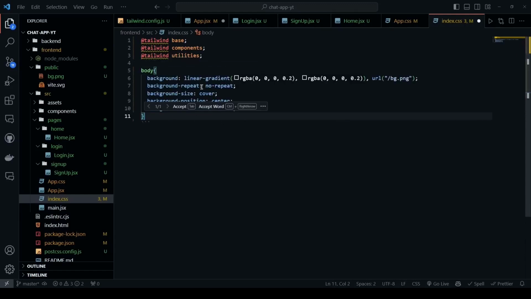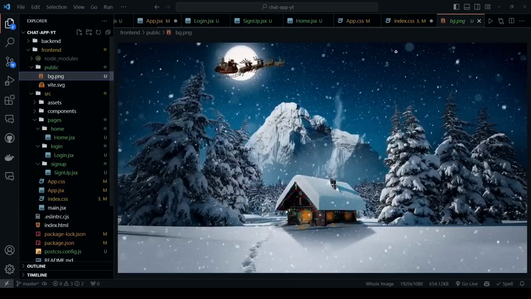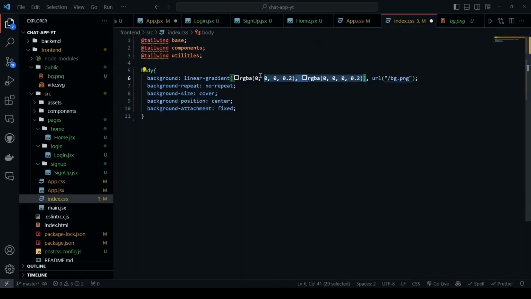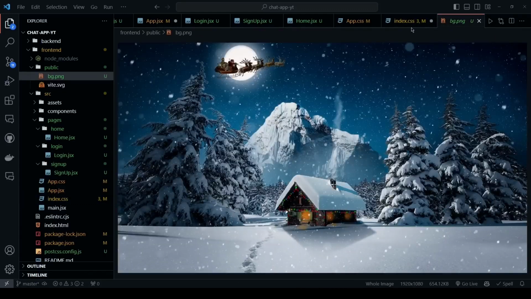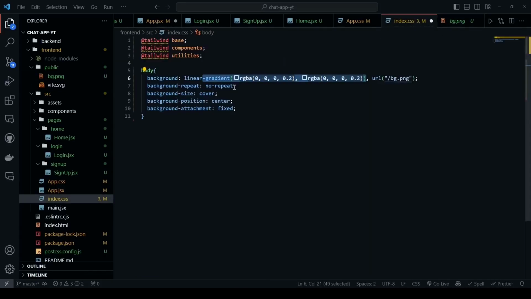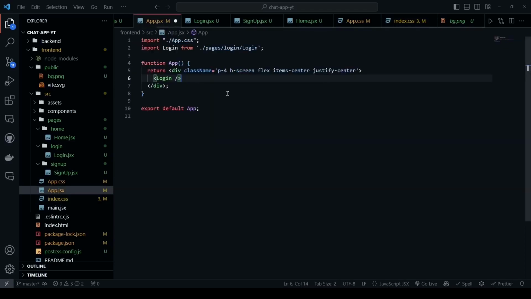Now here we have a background image, and then we are giving some gradient on top of it so that it is not too shiny. And then we have the background repeat, it's not going to repeat, and background size of cover, position from the center, and just fix it. Or maybe we could even delete this line. Now let's save this file.